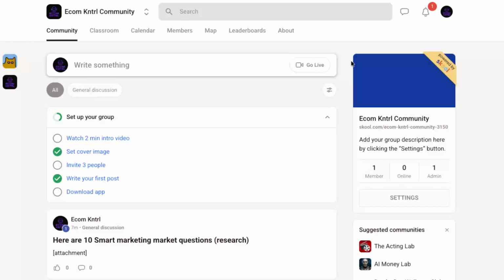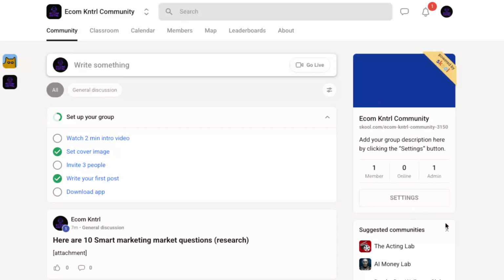I'll walk you through exactly where to find the setting and what you need in order to use it. First, start by going to your Skool dashboard. Make sure you're logged into the account that owns or manages the group you want to update. Once you're on the main Skool page, select the specific group or community where you want to enable auto approval. This takes you into that group's home area where you can see posts, members, and your admin tools.